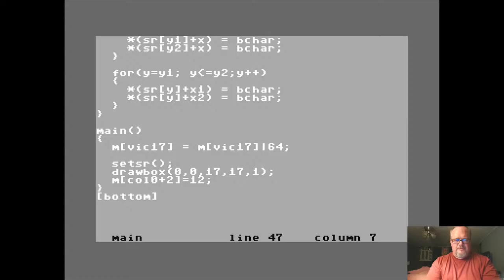Color 0 plus 2, so it'd be 0, 1, and 2, so it should be right. I don't know what color 12 is, but I can find out.